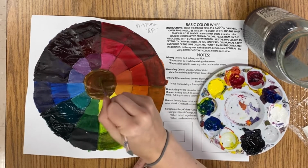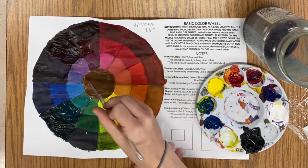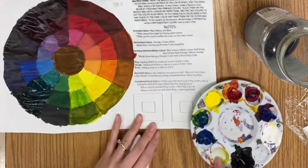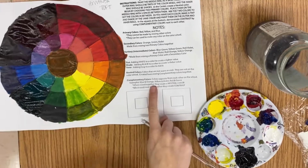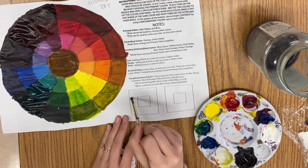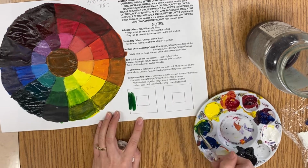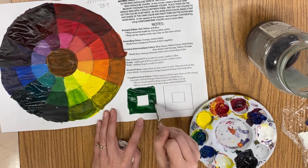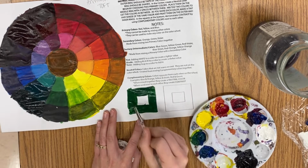So if I see that it's a green touch, then I just add the opposite of green, which is red. If I am seeing that it is looking a little bit more on the purple side, then I'm going to add more yellow, and so on and so forth. And if you're adding just a little bit of an opposite color, it should get to be a neutral brownish color.